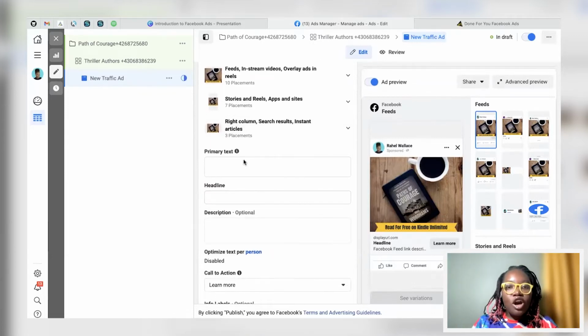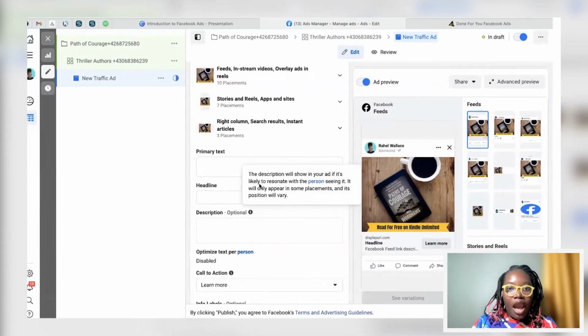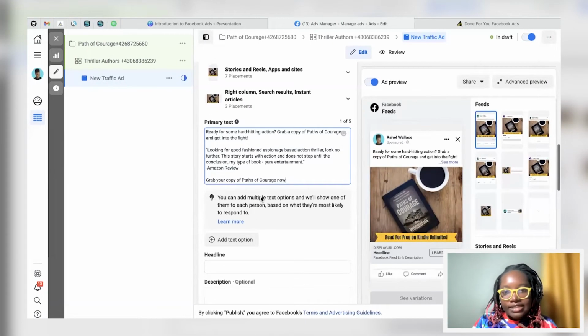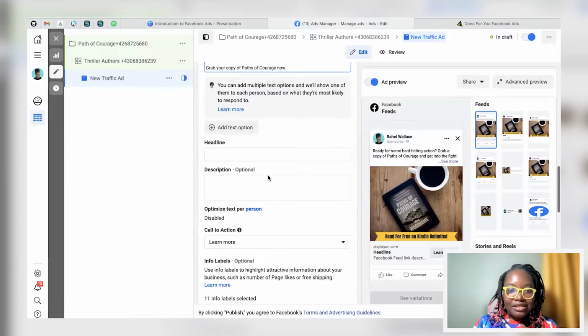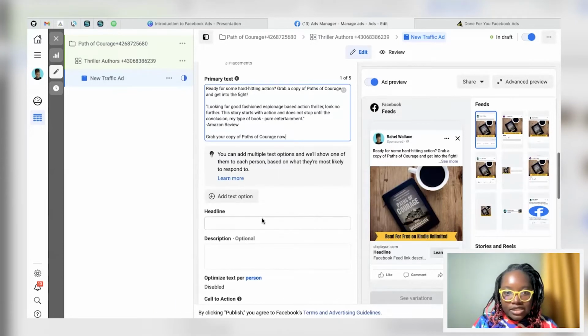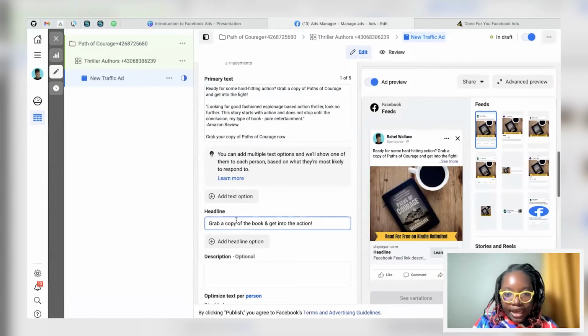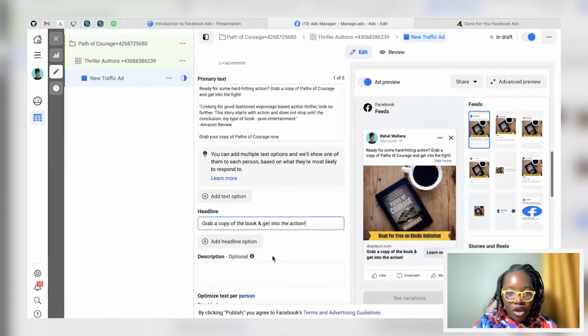Now, in terms of the copy for the ad, I'm going to post my copy that I've created already. Once I've created all 3 ads, I'm going to go back through the copy to tell you why I made the decisions I made with the copy. For now, we're just going to put in this information. So we have the ad copy, which is what we want people to see. We have our headline, which is what's going to go there. And then we have the description right there.